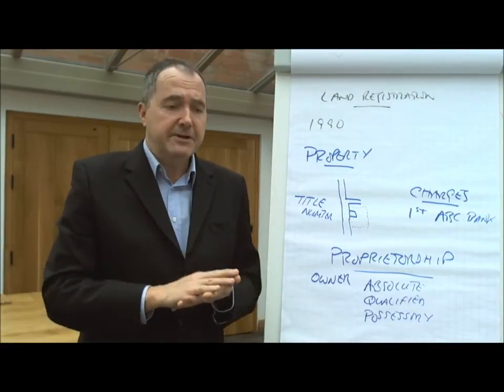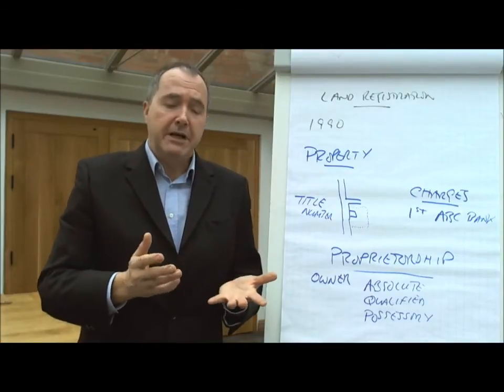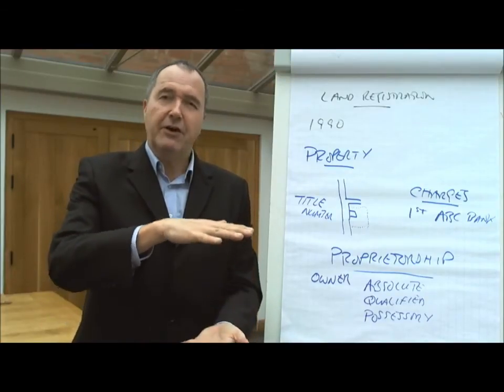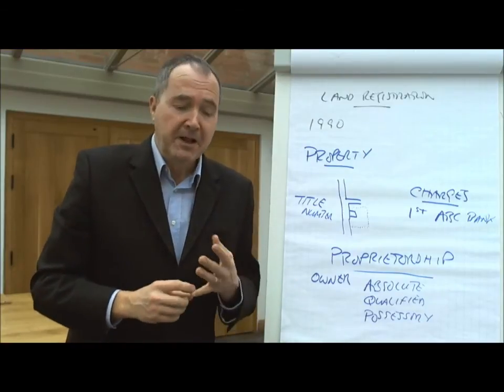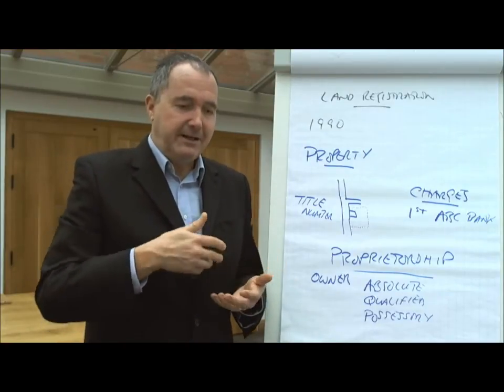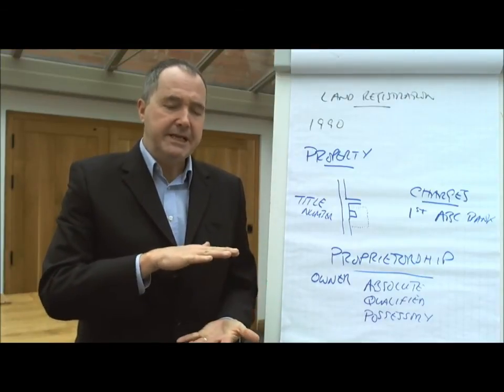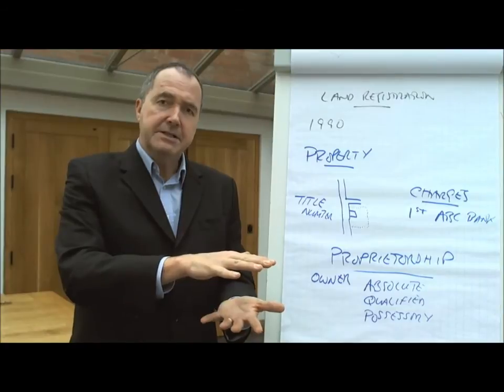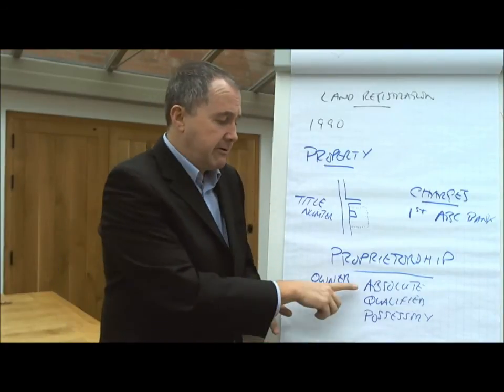We bought this house, for example, which is next door, and it's 200 years old. When we bought it, I was given all these title deeds and all these documents. It's a really big box file, and it was fascinating to look through. Stuff dating back to 1852 and that kind of thing. Really interesting. Now, they're known as the title deeds, and you give those to the solicitor, who then registers you with the land register. And therefore you get your absolute title.